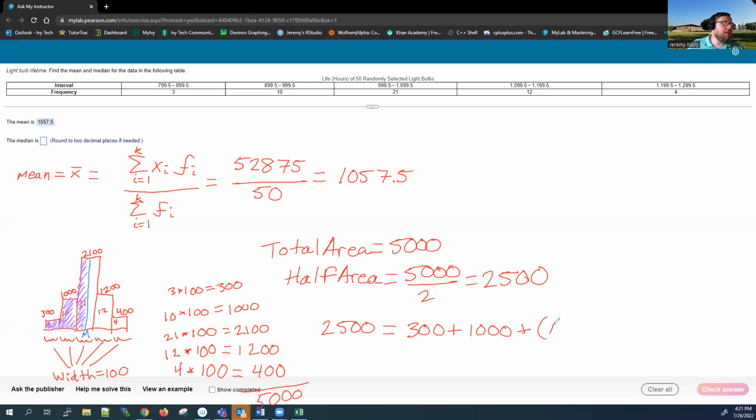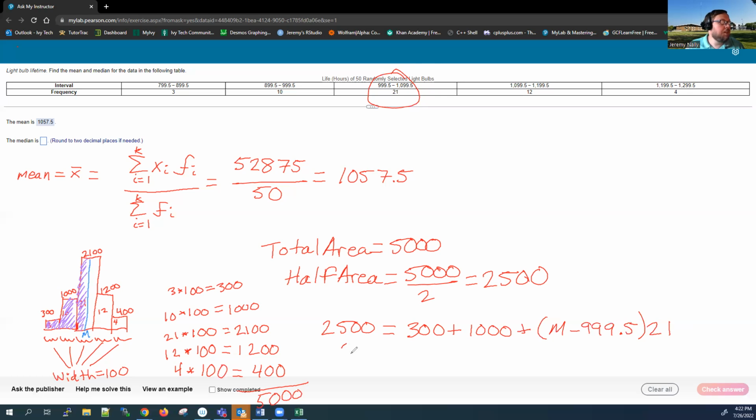So it's going to be M, and then the lower part of that interval. So in that case, it was this interval here was the 999.5. Okay, and then the frequency for that interval was 21. So I'm going to multiply that by 21 because that was the height. And now I am all set up to find the median.